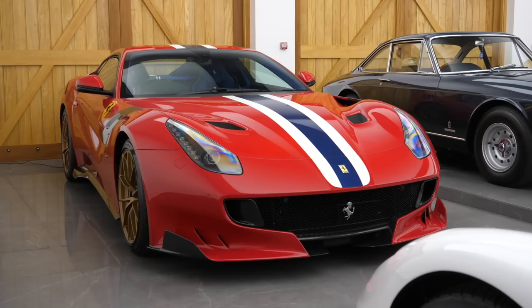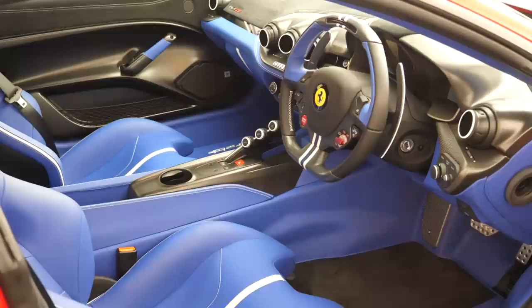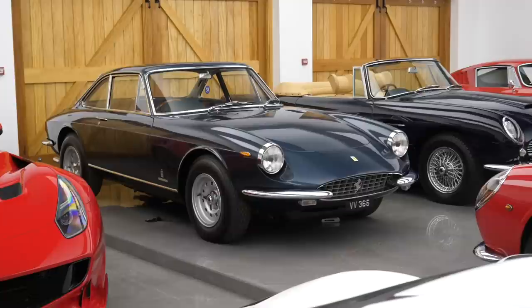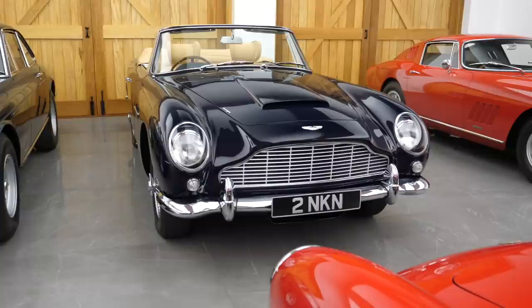That F12 TDF over there was built as a homage to this car. It is the matching one and has a plaque in it that says 'Homage 0585,' which is the chassis number of this car. You'll see lots of details like the colour combination of the interior, and the stripe goes over the dash. It's been modernised, but you don't see blue seats in Ferraris anymore - the ethos is there, the same philosophy, with gold wheels. And then there's a 365 GTC, which for me is actually one of the most underrated 60s GT Ferraris because they've got great torque, great power, they're fast, they're comfortable, and easy to get in and out of.